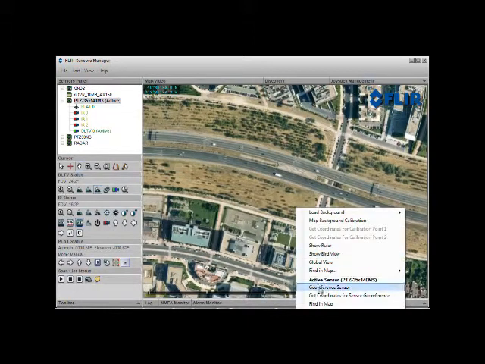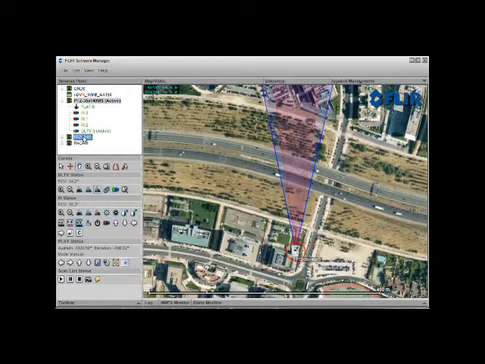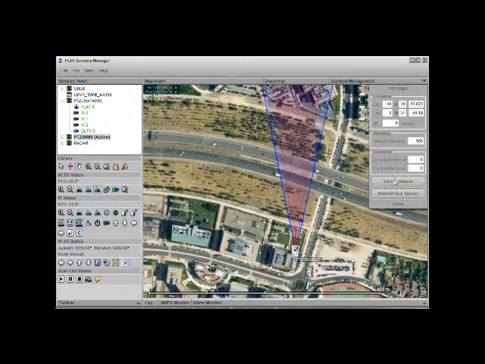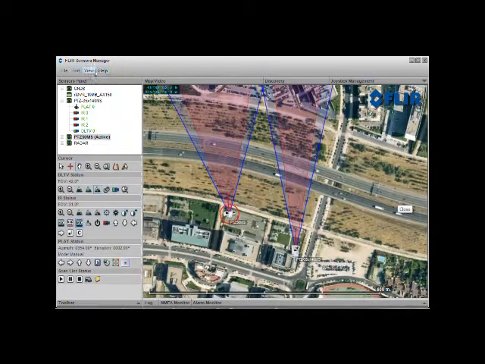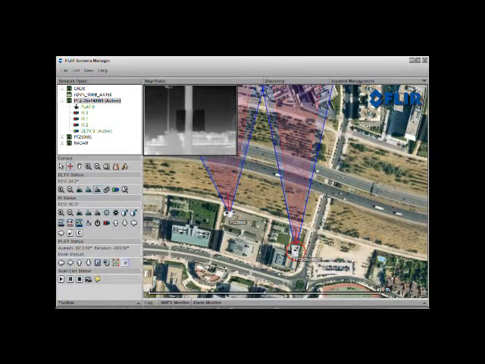You can now geo-reference all your sensors so they're displayed on the exact location on the geo-referenced map. You can display the video of any of the sensors and intuitively see which field of view and distance each sensor is covering. This feature adds usability and situational awareness and is included in the basic version of FLIR Sensors Manager.